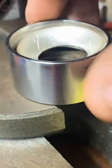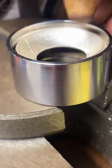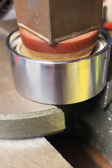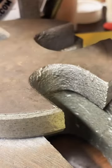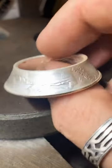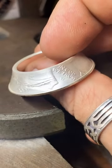This is coming along very nicely. Aww. That's sweet. Alright, we'll do the eagle on the inside. I like that. Alright. Sounds good. That looks really nice. You got the whole "In God We Trust" on there, and you've got that initial. So that looks pretty cool, man.